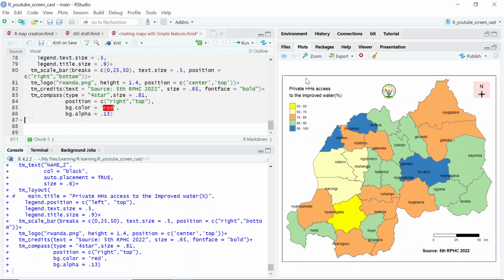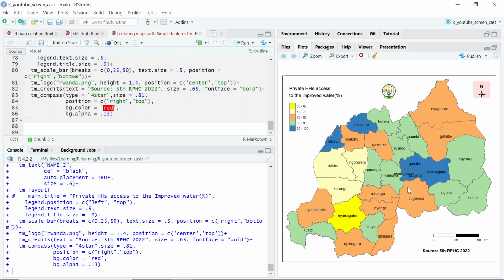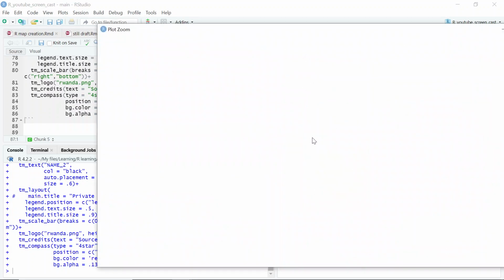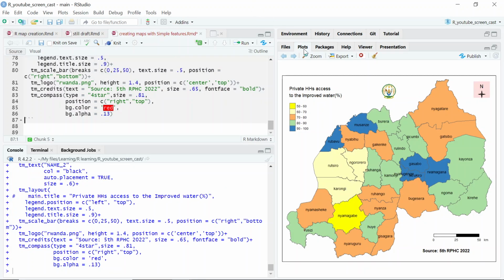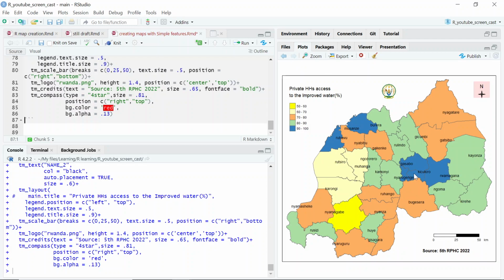If I get back, you see Nyarugenge, Kamonyi, Kicukiro, they are overlapping somehow. But now if I use auto placement, the position is adjusted to avoid those overlaps, as you see in this shape.